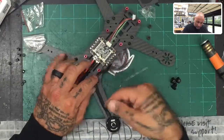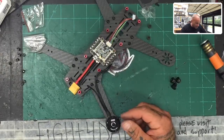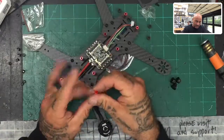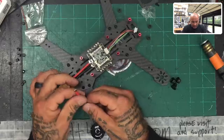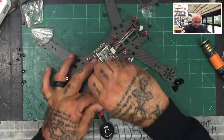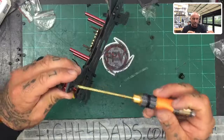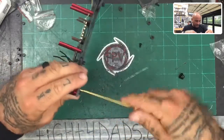It looks like we're actually going to use all the wiring that's on here. You have a choice: you can heat shrink your wire and it gets pretty cool because you can use any colors to make your drone look really cool. You want to add heat shrink especially because this is where we're going to run a zip tie and I'm going to zip tie this really tight. I'll remove the motor now that I know I'm going to use the full length — I don't need to worry about cutting this one.